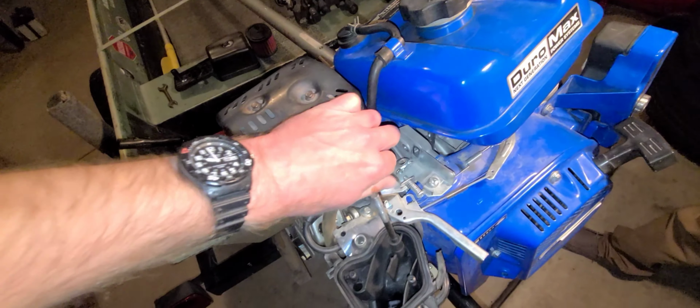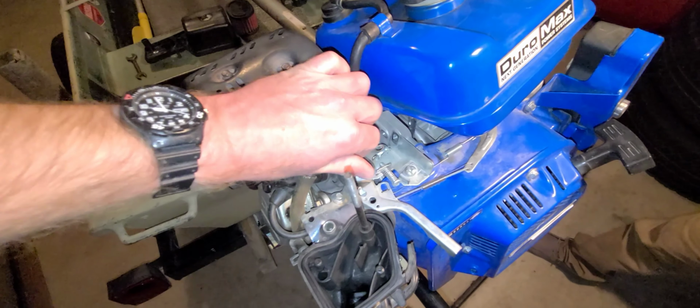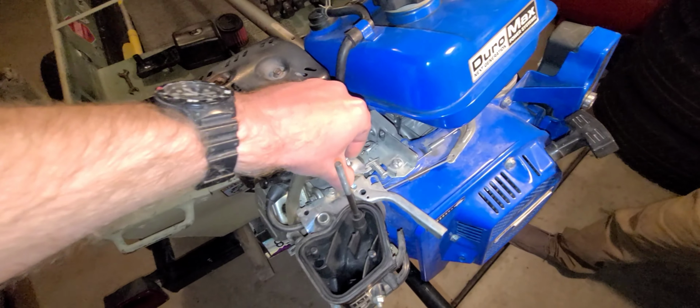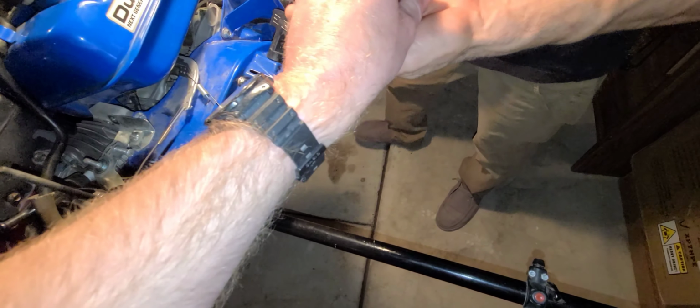So you're going to completely take this off, because now it's going to be obsolete. This piece is going to be obsolete. Don't need that no more. Don't need that no more. And then now, Fishdawg, you got spare parts. Don't need that. You could use that lever down here.